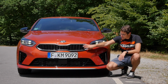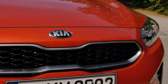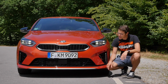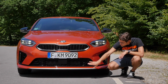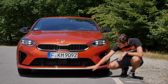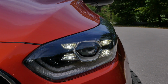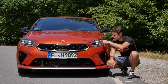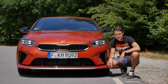In the front, they all have this tiger nose front grille, but this one here directly comes as a GT line. There's no entry-level version available, at least yet. So they also have this special black structure in there, and also a stronger lower bumper with this shiny black paint here, contrasting lower lip. Then also directly the headlamps come with LED. A normal Ceed would start with halogen. The ProCeed here directly with the LED and this daytime running light with the 4-dot design. So very interesting as for the approach right here.